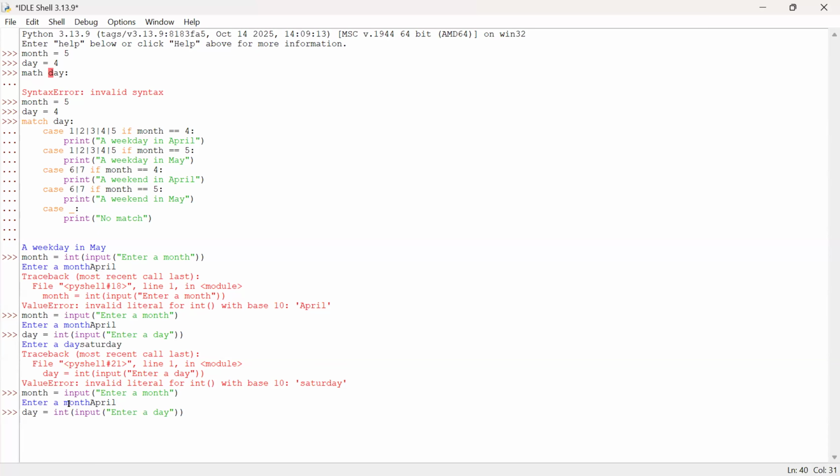Let's say entering April. Your code will work with numbers, not with text. But if you want yours to work with text, you can make it work with text. It's about your choice. The only problem with text is that text can have capital letters, lowercase. You have to start doing all those things to convert lowercase, uppercase. That's what I'm trying to say.